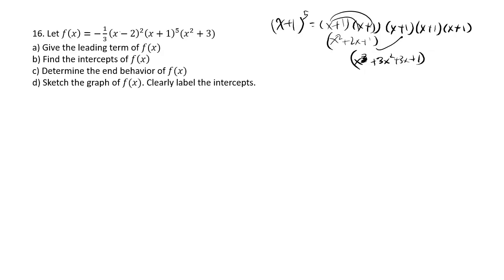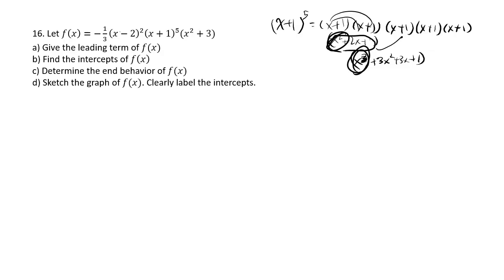So trying to expand all this and then looking at the leading term, I mean, what's the leading term of this? This is x squared, right? If you multiply this much, the highest order term is what we call the leading term. So if you had all the time in the world, you'd be able to expand this, and you look at the highest order term, and that will be the answer to A.